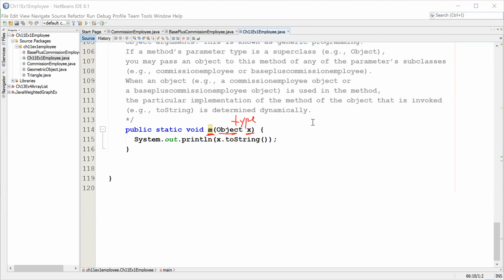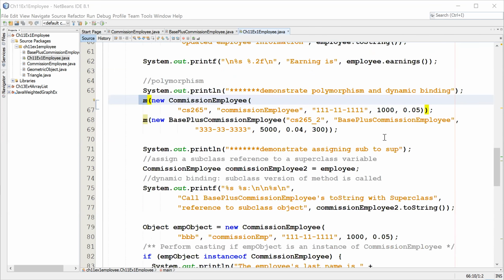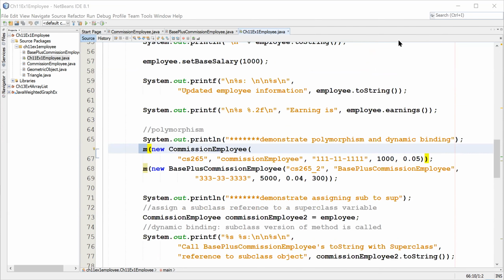What it does is just call whatever the toString is, so it just does the print line. Basically it calls toString.